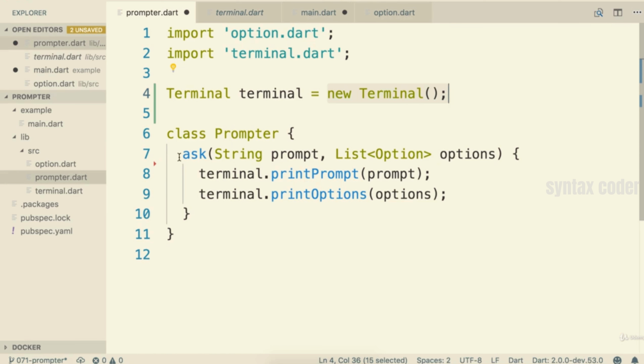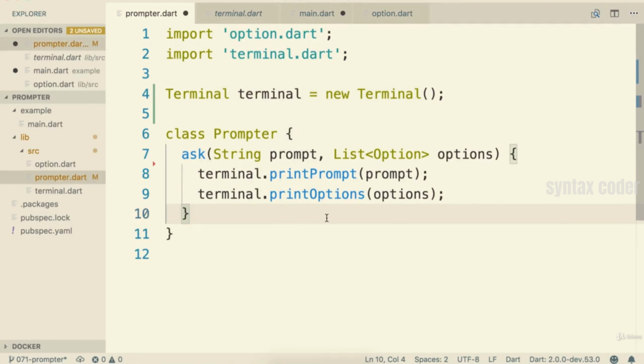And now anytime we call the ask method right here, we're going to attempt to reuse that same terminal. And if we make multiple instances of prompter, we're always going to be using the same terminal, and only one is going to be created inside of our application. Okay, so this approach right here, it definitely works. It's not the worst thing in the world. But there's a couple of additional considerations that I want to point out. So let's take a quick pause. We'll come back to the next section, and we'll point out a couple of additional interesting items about this.